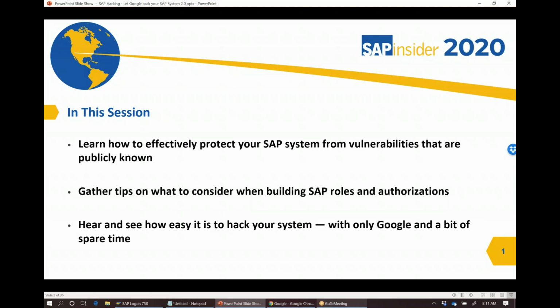I will not only show you how we can hack an SAP system, we'll also talk about tips and tricks and ways to secure the SAP system, especially when it comes to roles and authorizations, because roles and authorization at the end of the day is really what makes an SAP system secure. Because if someone doesn't have the access to execute a certain task or certain transaction, then it's very difficult to do. There's always ways around that. But I think when we have our roles and authorizations under control in all the systems, we have a very high level of protection.